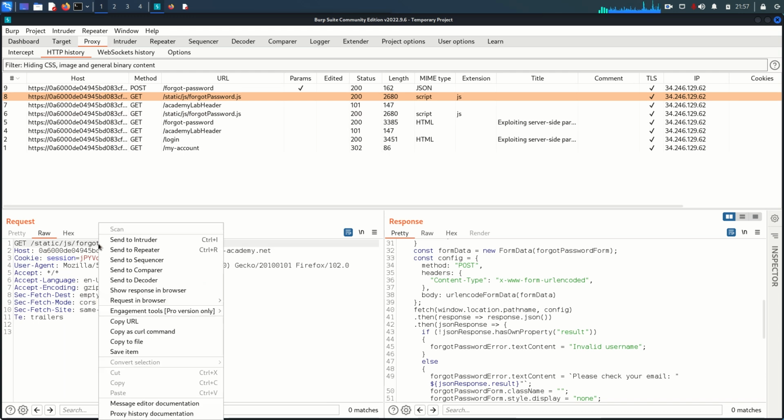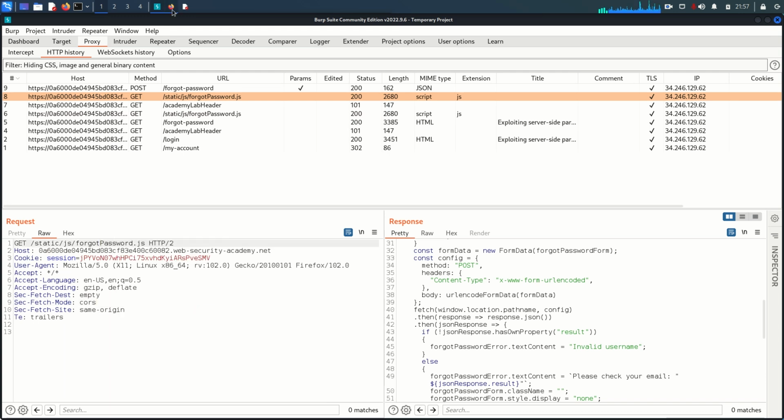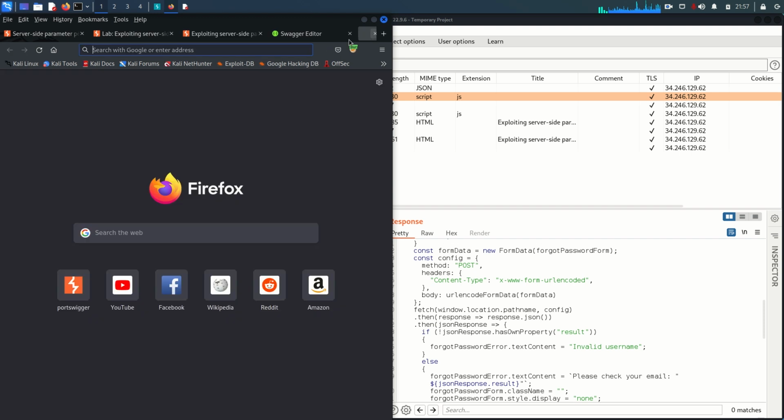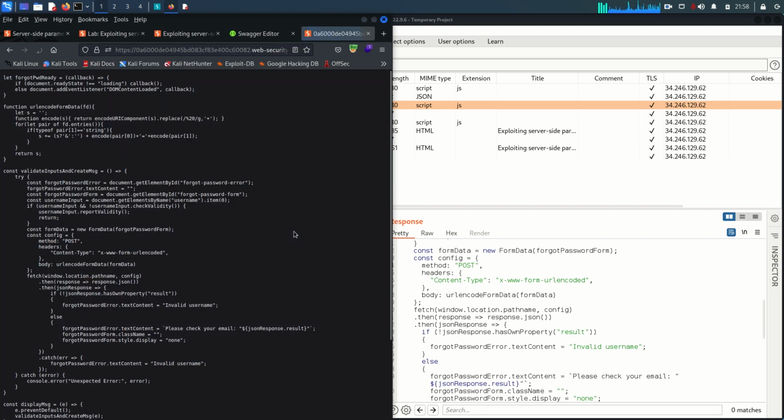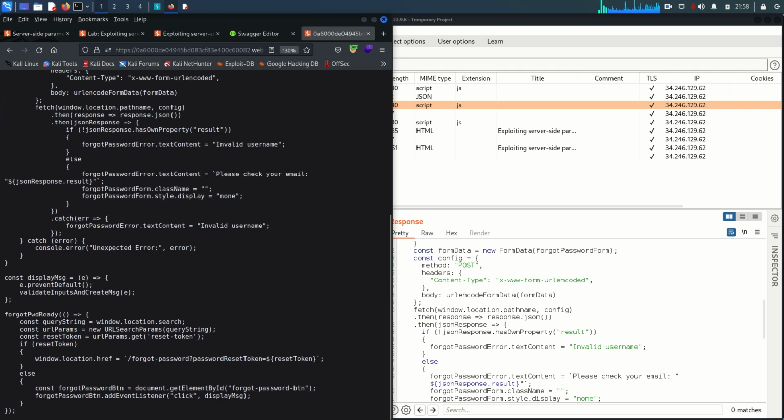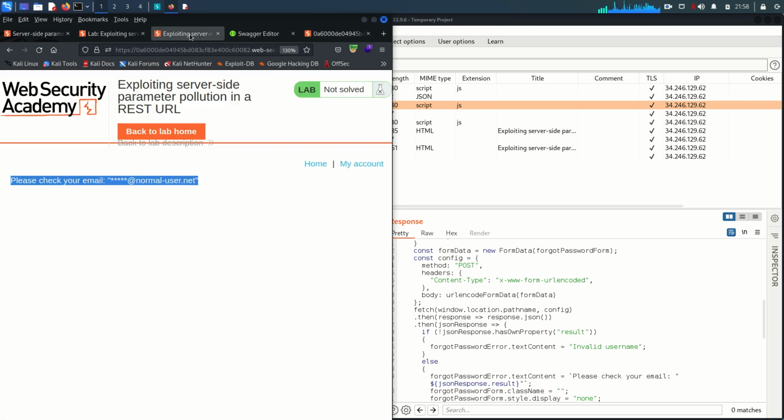If I just copy the URL, come back here, and paste that, you can see this is the field name. In this lab, the field name is password reset token. Fine.